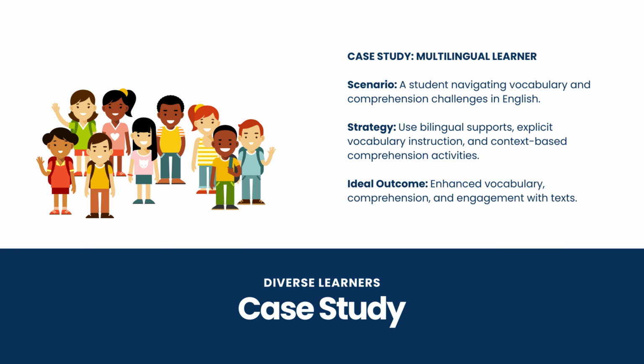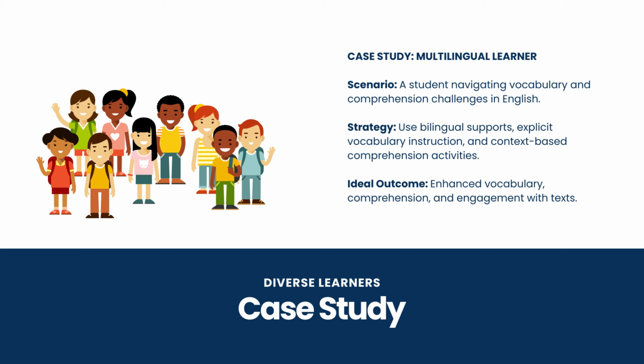Now, let's take a look at Maria, a fourth grade student who recently moved to the US. She's a bright learner, but is finding it challenging to navigate English vocabulary and comprehension. Words and phrases feel foreign, and classroom texts are hard to follow. Maria's teacher introduces bilingual supports to bridge the gap between her native language and English.